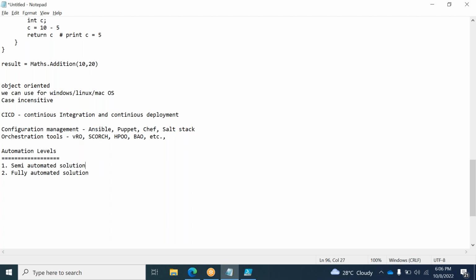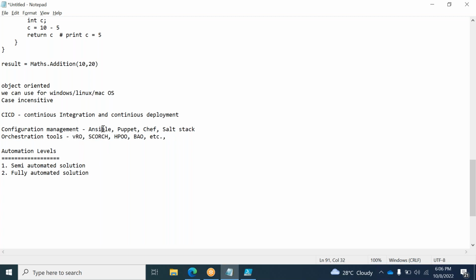You can make use of scripting itself instead of any orchestration tools or configuration management tools. Even for a fully automated solution, you can integrate PowerShell with tools like vRO, SCORCH, and others.